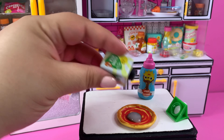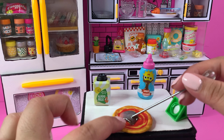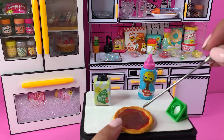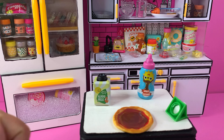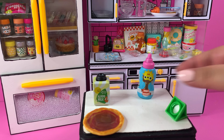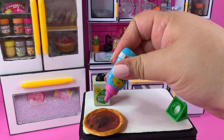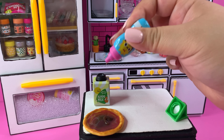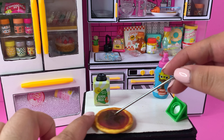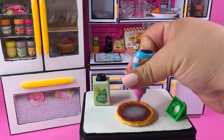I forgot completely how much the tools were, but I think it ended up being a dollar per tool and it came with three. These are longer, so they let you be more precise without getting your fingers full of resin — or you could use gloves too, it's completely up to you. After adding the almond milk, I noticed it was too translucent, so I had to go back and add more chocolate syrup, then get it mixed and cured.